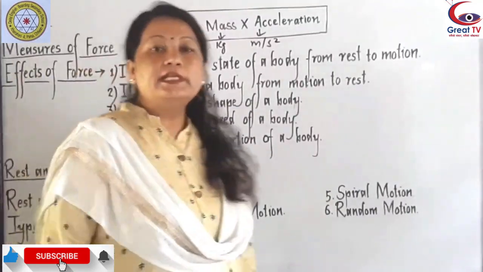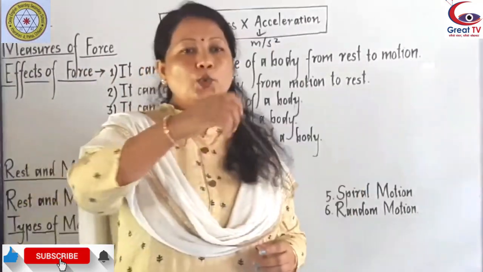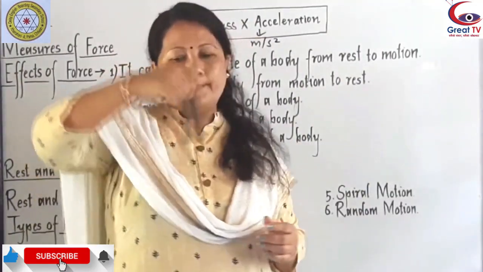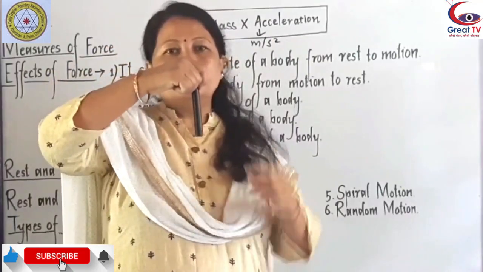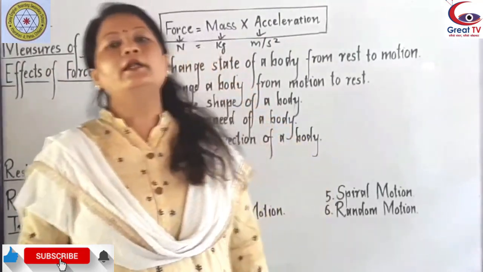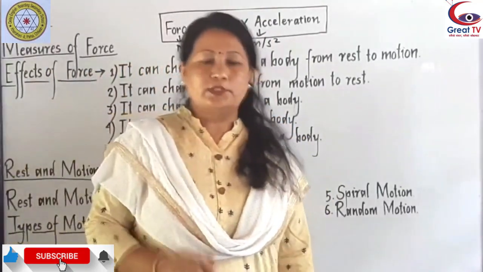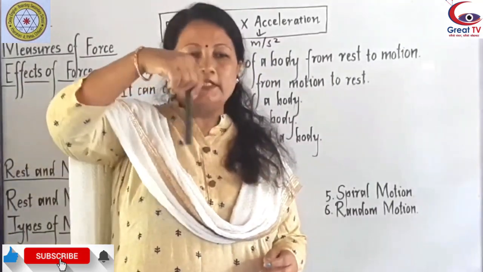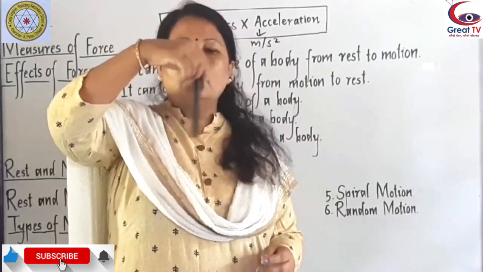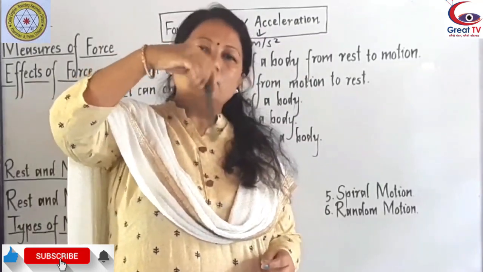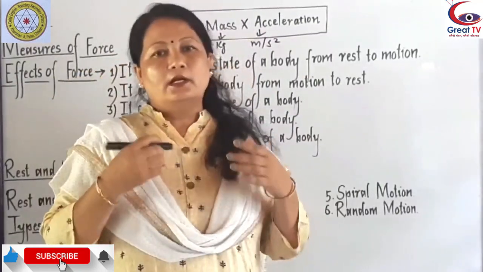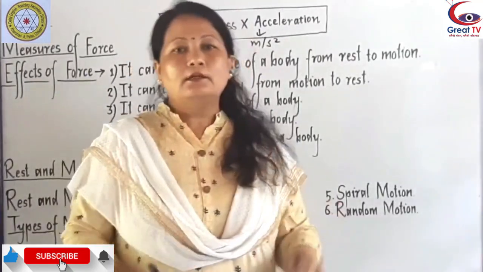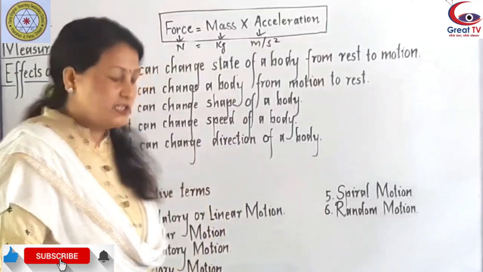The third motion is oscillatory motion. To and fro, that means forward and backward movement of a body about a fixed point, is called oscillatory motion. For example, the pendulum of a clock. You can see the pendulum of a clock move in oscillatory motion. Other examples are a baby in a cradle and a swing.